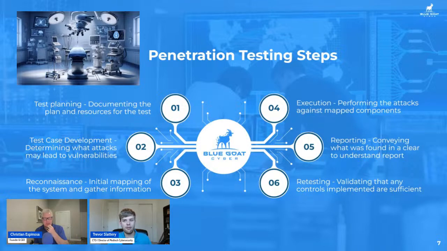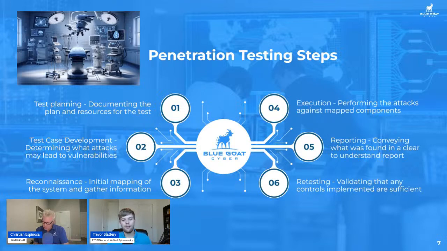So we talk about what we found, and it has to be in a very clear to understand report. It's often said that a penetration test is only as good as the report that is provided. It doesn't matter how much we can do as far as exploiting the system if we can't talk about how we did it and how to fix it. The remediation is the most important step here.